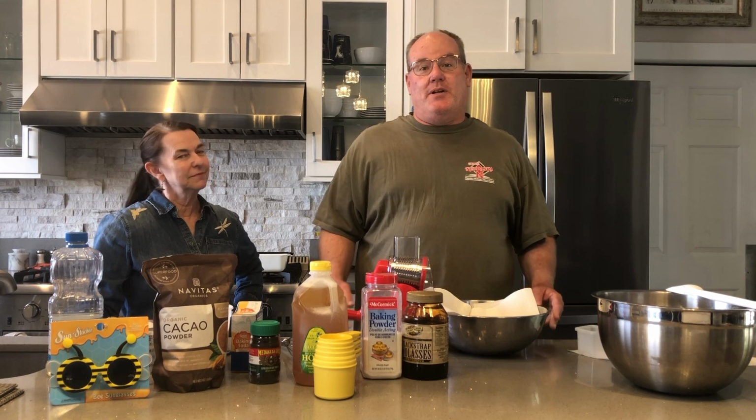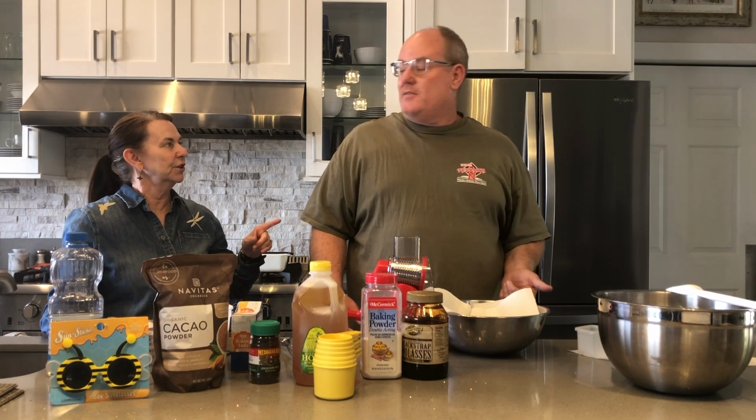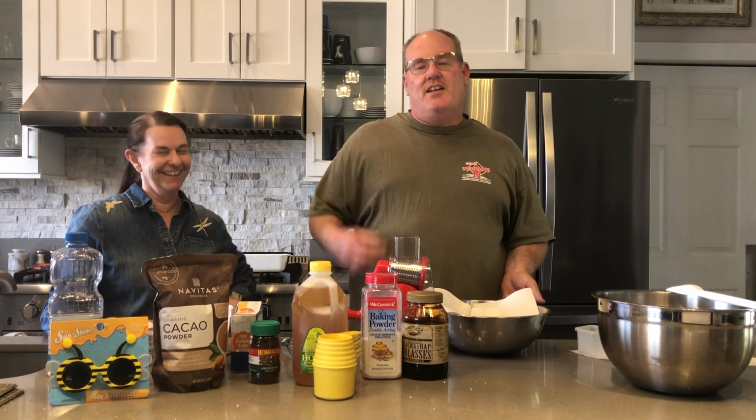It's a recipe I found years ago, and I've adapted it to use whole wheat flour just to be a little bit healthier. And I've also cut out all the sugar that's in it. Yay, that's great. What I use instead for sweeteners is honey and molasses. You don't use sugar? No, not sugar. I use honey and molasses.